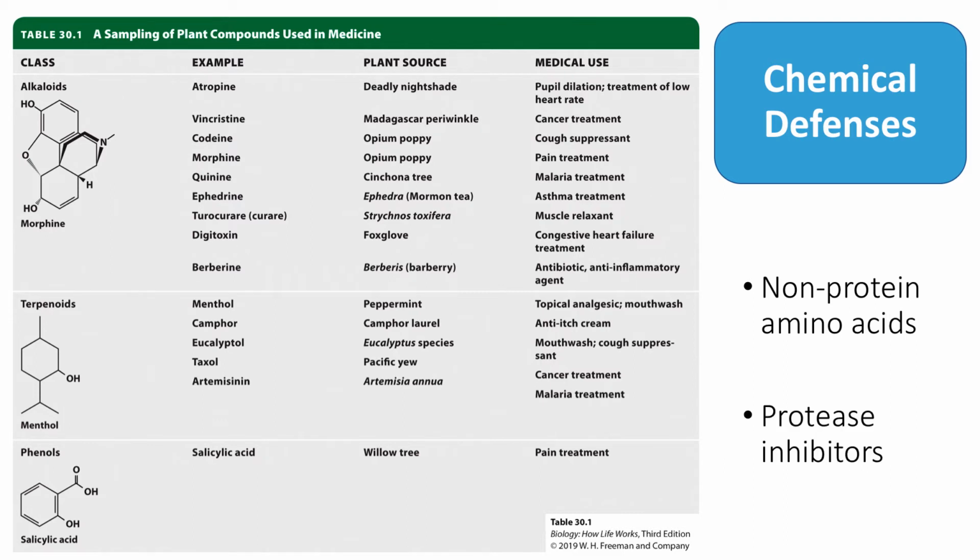A second protein-based defense is the production of antidigestive proteins called protease inhibitors. The protease inhibitors work to disrupt the enzymatic activity of the digestive enzymes present in the stomach of the herbivore by binding to the active site of these enzymes. These enzymes can no longer properly digest the plant material and thus reduce the growth of the herbivore.